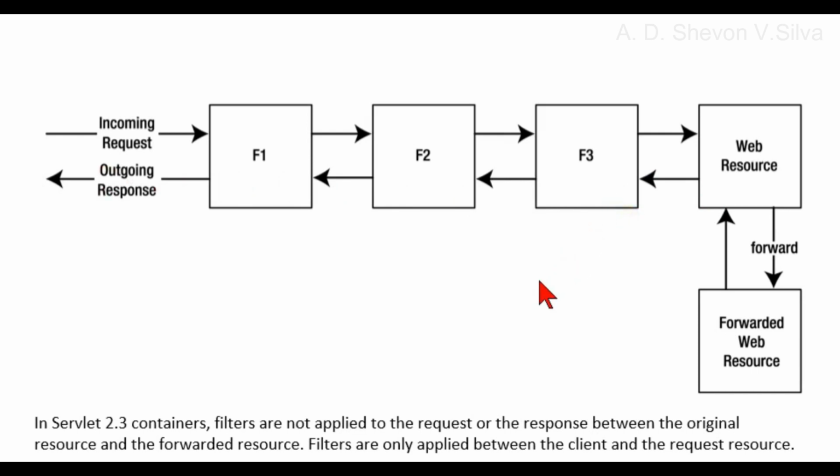In other words, under a Servlet 2.3 compliant container, when the primary web resource uses RequestDispatcher to include other processing resources, the included processing resource cannot be filtered. The same thing happens when the web resource uses RequestDispatcher to forward the request to another processing resource via the RequestDispatcher.forward method in a servlet, or a jsp:forward tag in JSP. This figure illustrates this situation.